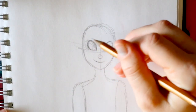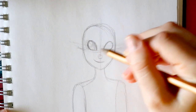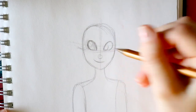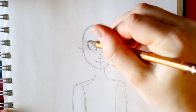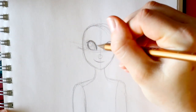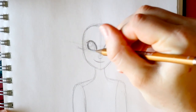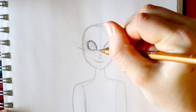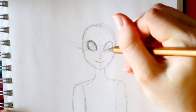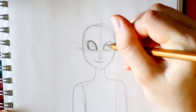Starting from this eye, we're going to draw her pupil and iris area. She's going to be looking off to the side. Same for over here, all the way down to here. Now let's shape this up. From the top of this eye, we're going to make a nice thick line and bring this down. It goes up and into a corner almost, so it's got a weird point there. And same for over here. If I start with this corner over here, round this up.